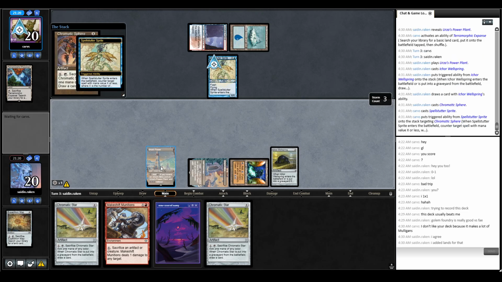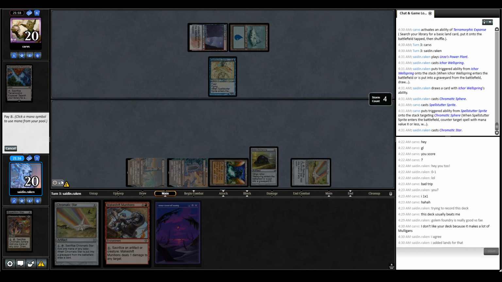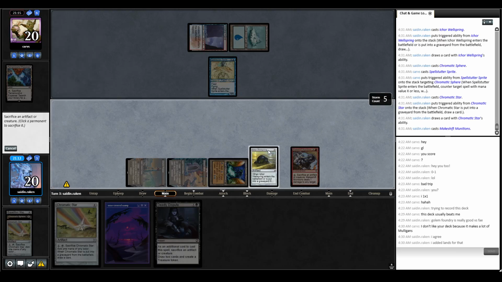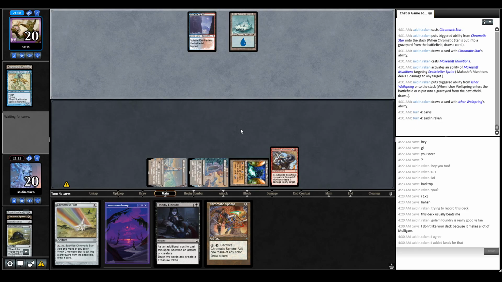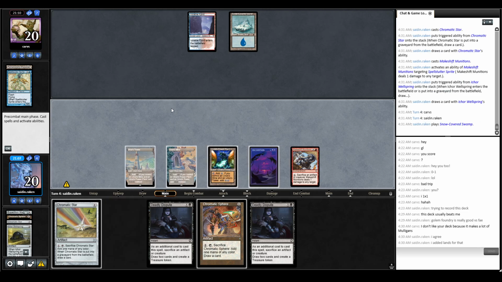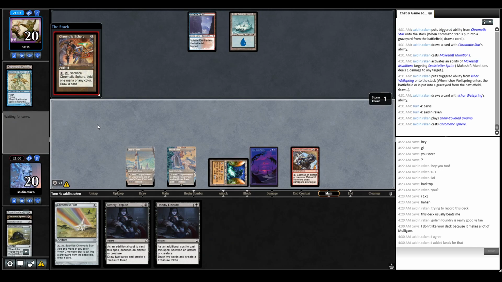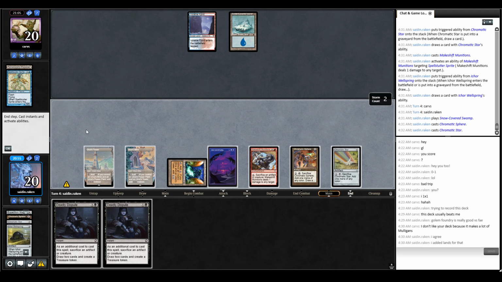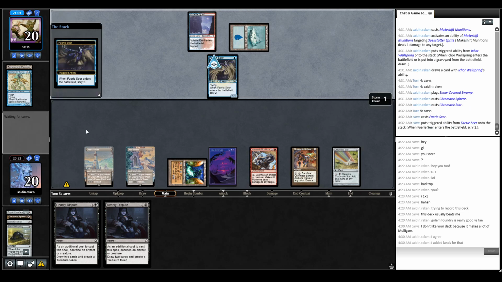Alright, so we're gonna be able to do a very silly thing. We're gonna go Chromatic Star, red, munitions, kill the sprite. Pretty sweet. Alright, so they could sprite again, which should be fine. Fairy Seer.